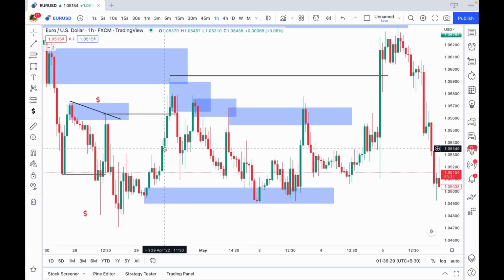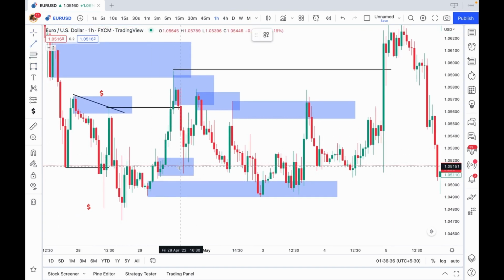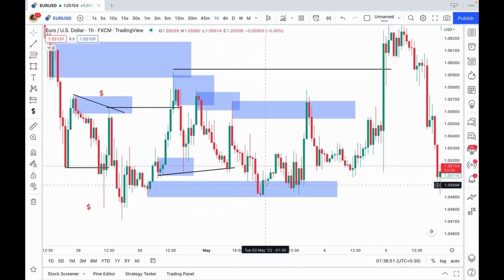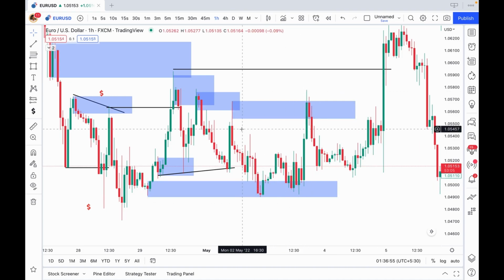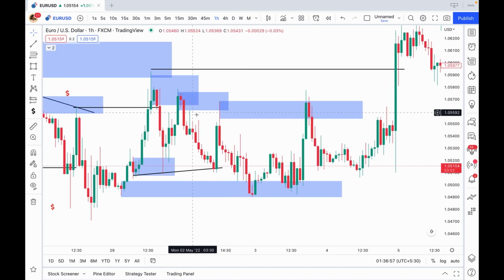So if we understand the logic behind this order block, the price gave us liquidity under the structure. So what kind of liquidity is this? It is trend line liquidity. So price came here, fulfilled our order block and then goes to the upside. Okay, so that's how simple it is. And you can also trade this structure.